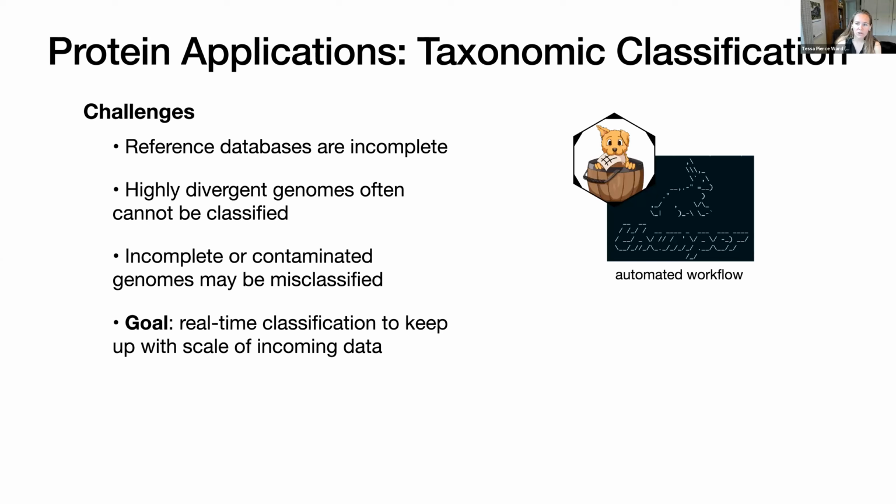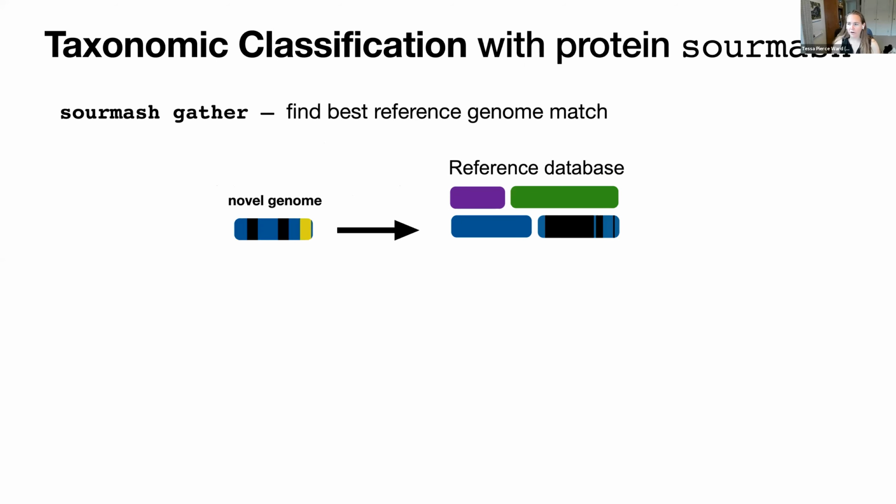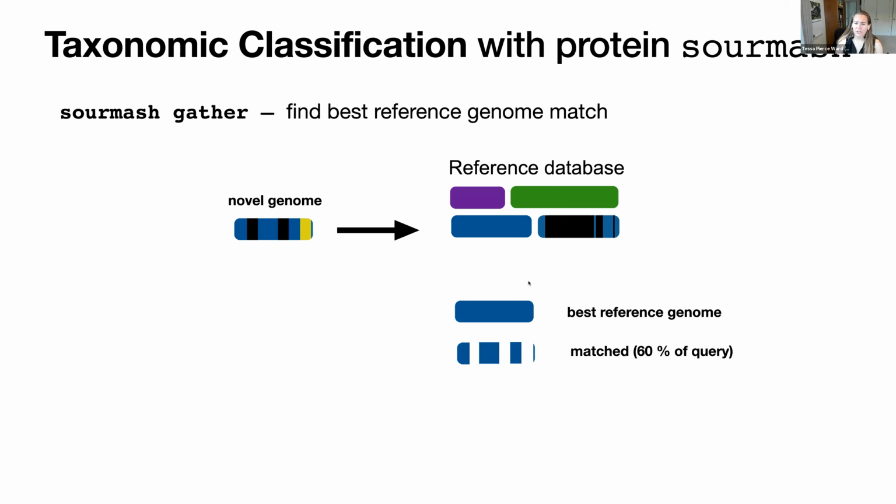So our first step is to use sourmash gather, which is a greedy min-set-cover algorithm, to find the best genome match. To illustrate what this does, we have a novel genome with some strain variation in there. We can pick out the best reference genome here in blue. And here I'm just representing that these two genomes are different genera, but the same species. So they're a little bit different there. We're able to get a 60% match to the blue genome, and we can find an additional maybe 25% match to the other one. And of course, some is unmatched.